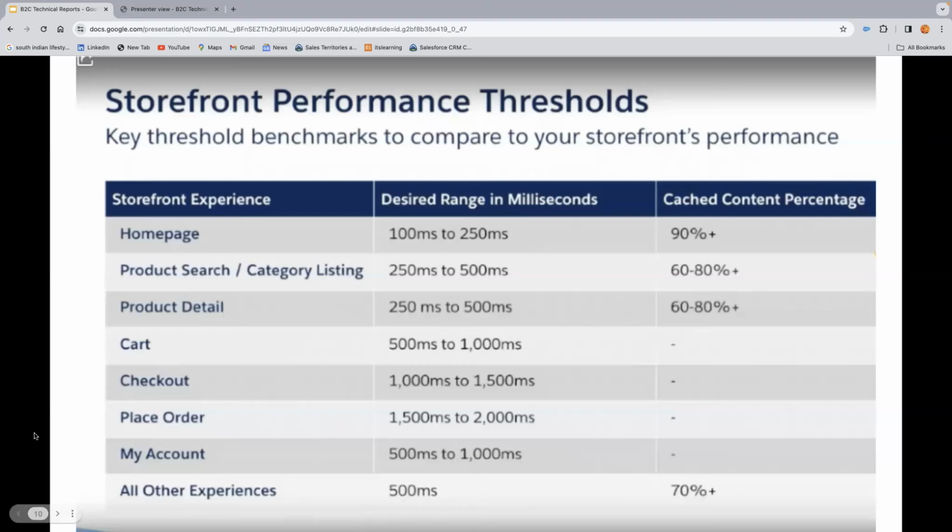Finally, we see an entry for all other experiences, ensuring any customer calls fall below 500 milliseconds and are pulling at least 70% of the content from cache.